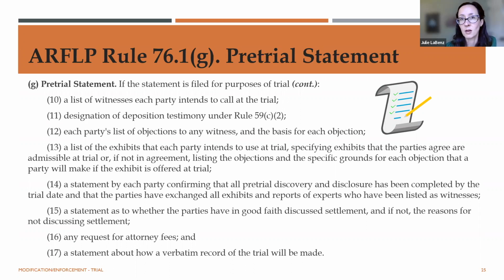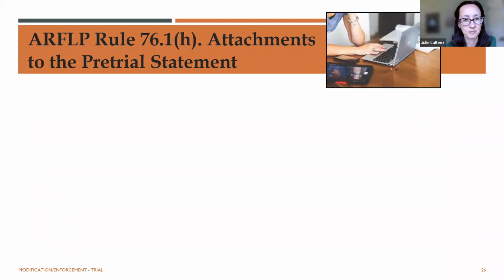You can just state there that the verbatim record will be made using the court's recording system, or you could list a court reporter if you've scheduled one to be there, or if the court's going to provide one. But generally, the verbatim record will be made using the court's recording system called the FTR Gold system.